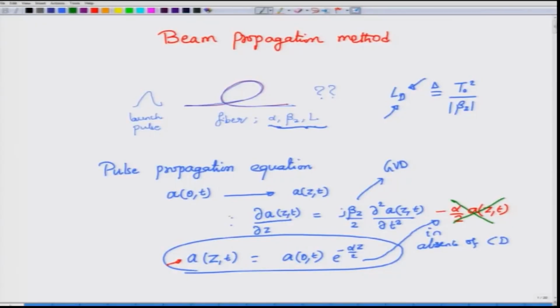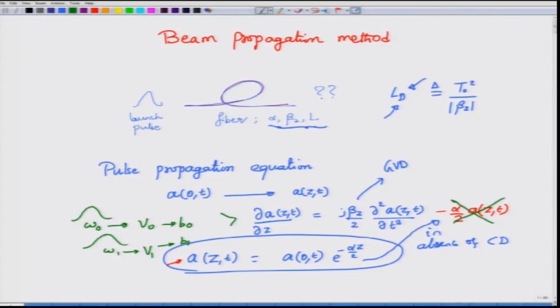Of course, the equation that we have written is very nice, okay. It helps you to understand how the pulse propagates through the fiber, but it does not really tell you what happens when you have two different pulses, one pulse centered at frequency omega 0 and the other pulse centered at frequency omega 1. We know that when you have two pulses at two different frequencies, these two would correspond to two different values of V0 and V1. Assuming we are looking at single mode propagation, this would correspond to two different V parameters V0, V1, which in turn would correspond to two different normalized parameters B0 and B1.